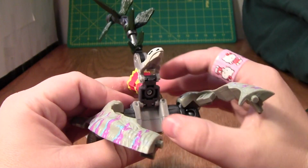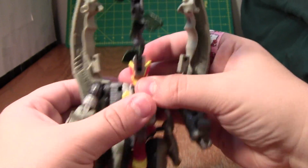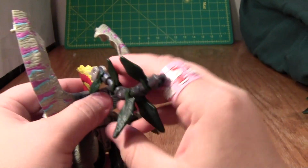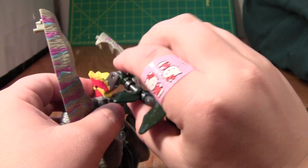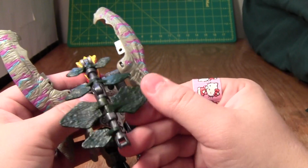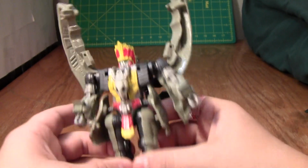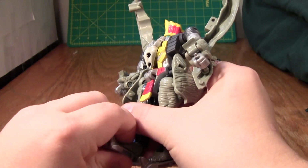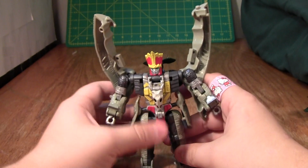I'll show you. Then you'll bring the head around, cover his spark crystal with the skull, and then rotate the head around. And what I like to do is you can just put these back out like this, but I like to flatten them out. I think that looks just a little bit more impressive than just a bunch of spikes. It looks less random. And so anyway, this is basically his robot mode, and I think I did one of the feet wrong. It's very easy to miss the hole. There we go, and there we go. And anyway, this is his robot mode.